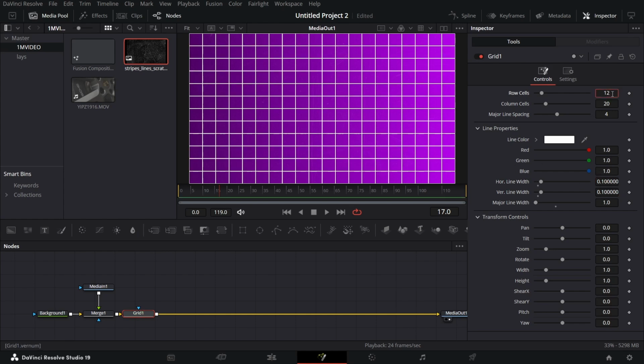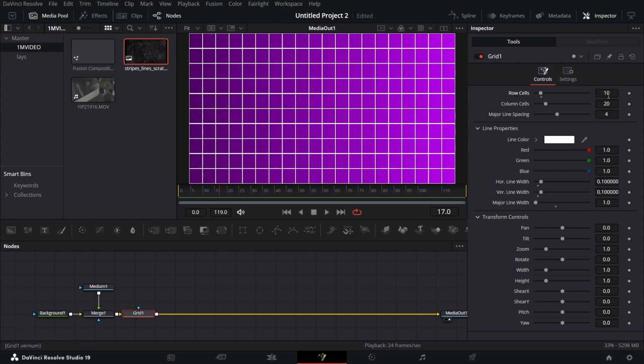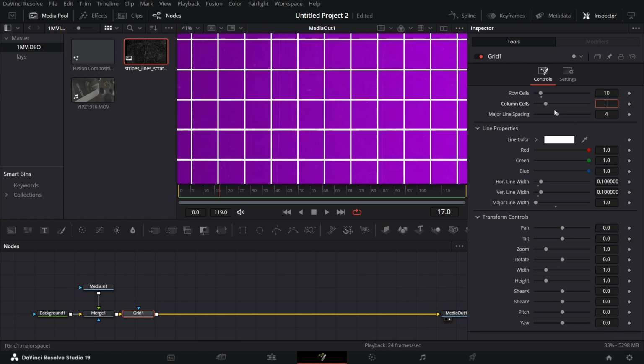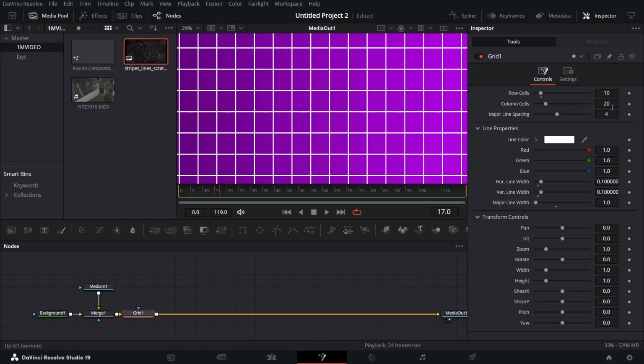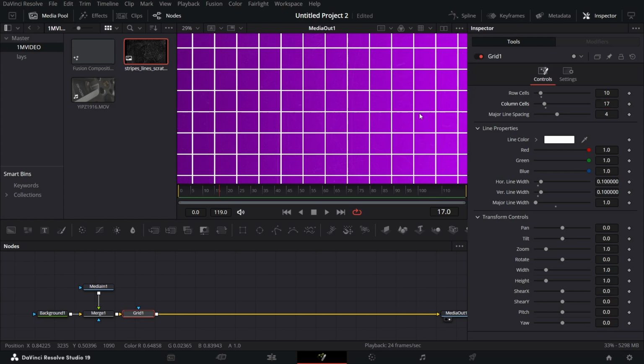And the next thing we need to do is to change row cells, and they have to be something like 10, and column, in order to make these a square, if I'm not mistaken, something like 17. So let's just write 17 and have a look.